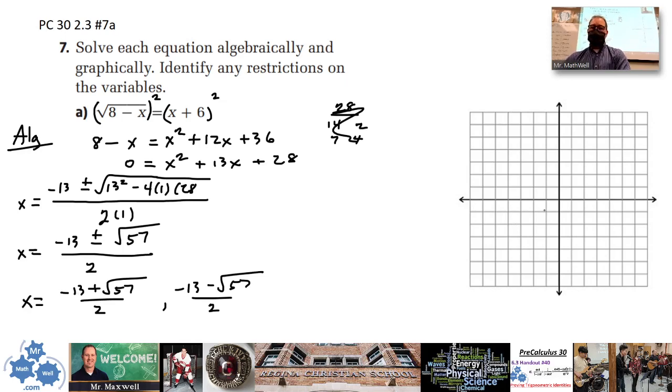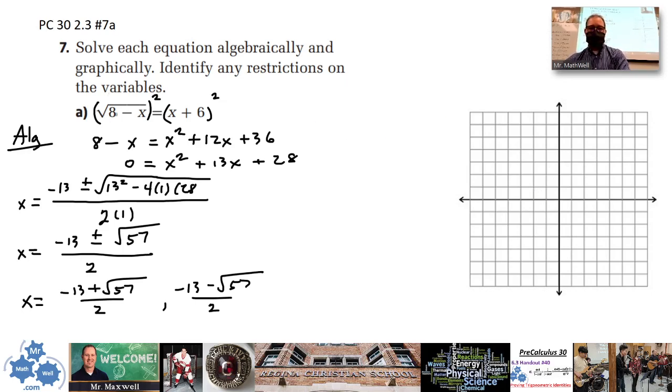Now, to solve this graphically, probably what we should do is have our graph here. Like I said, you may have a graphing calculator for some of these assignments. You may not have a graphing calculator for some of the assignments and tests that I give you as well. So we need to know how to solve this graphically manually. I'm going to do that with you here. Obviously, these answers are only going to be approximate when we solve graphically manually, but let's give it a try.